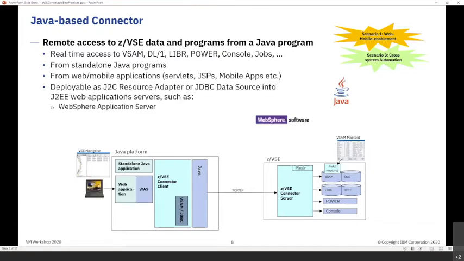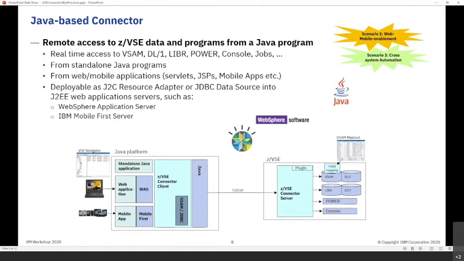The Java-based connector can also be deployed into web application servers or mobile application servers so that you can write servlets, JSPs, mobile applications, and web service enable them. So this connector can be deployed as a so-called resource adapter into these web application servers. For example, into IBM WebSphere Application Server, but also into other J2EE-based application servers.